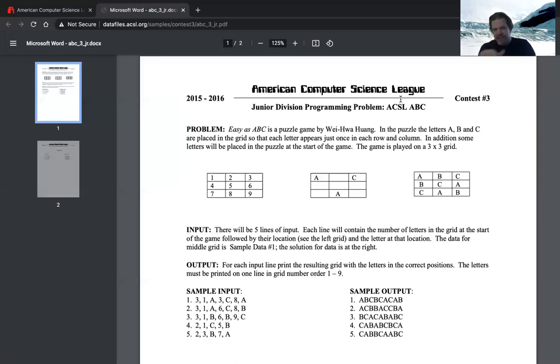Now the first row might be blank like the second row is, but even then there's only 6 possibilities. ABC, ACB, BAC, BCA, CAB, CBA. So there's 6 possibilities for each row. That is not too many to try, especially if you just write it into a loop, which we will do. So that is one of the things that I see: the first row has anywhere between 1 and 6 choices. The second row has anywhere between 1 and 6 choices.